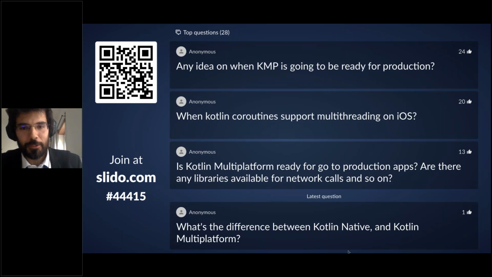Okay, let's start with a difficult question. When is it going to be ready for production? Well, I would say that it's probably still going to be experimental for another year. They're making a lot of good improvements. If I'm not mistaken, yesterday or 2 days ago they released the M2 version for Kotlin that has a lot of improvements on multiplatform, especially for the second question, which is when Kotlin coroutines will support multi-threading on iOS.